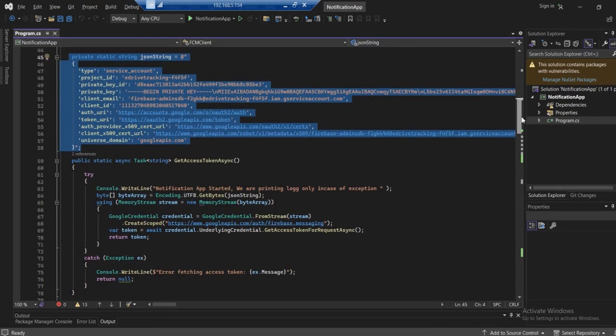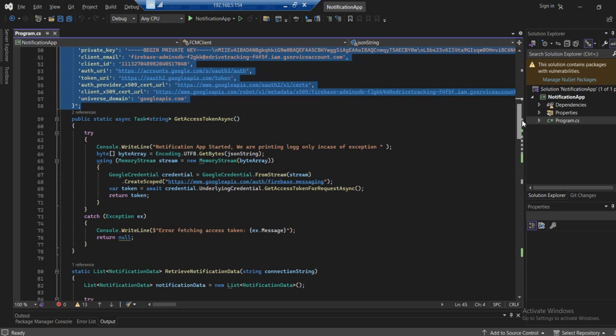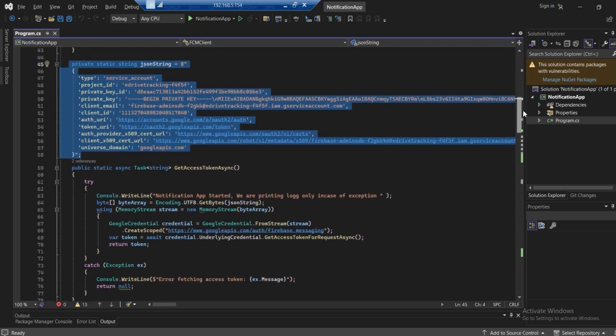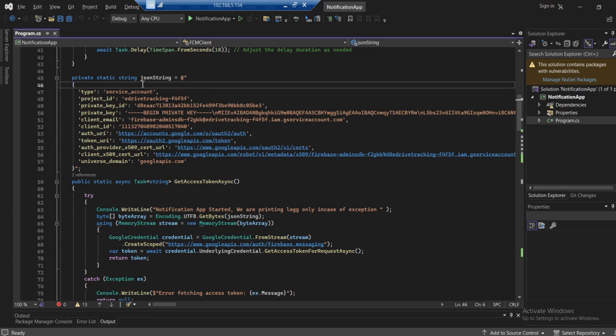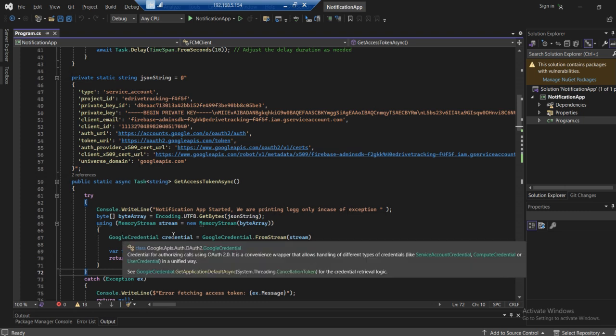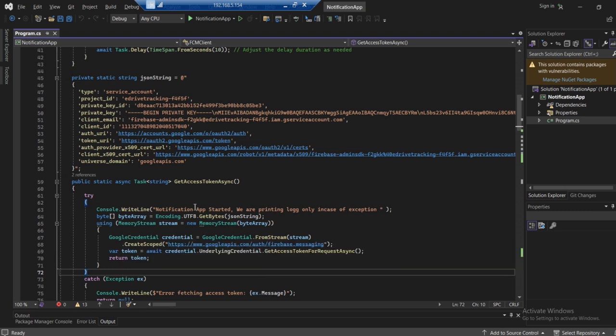We have to generate the bearer token all the time. For that purpose, I'm calling this method and using Google Credential service to get the access token. In my token I am passing this JSON string, because our token is generated based on this string.